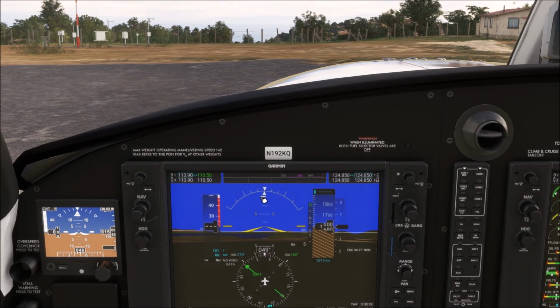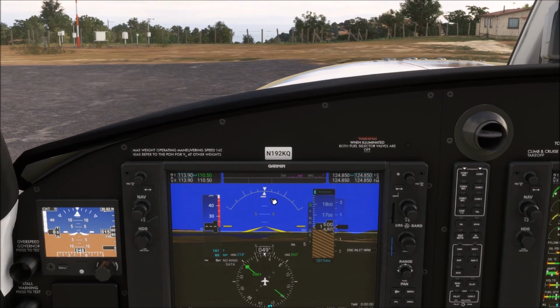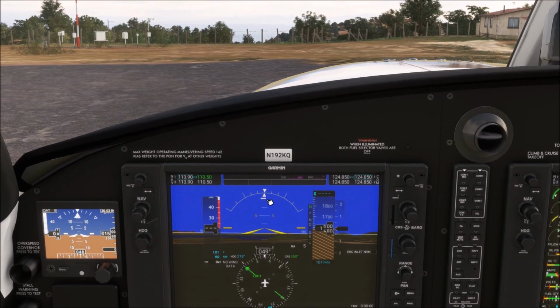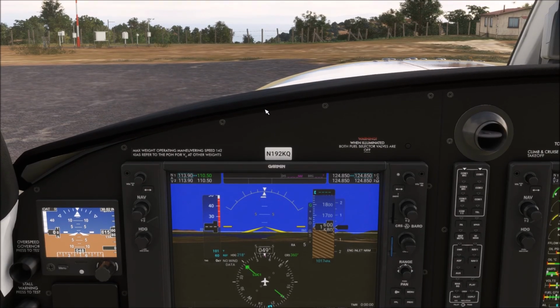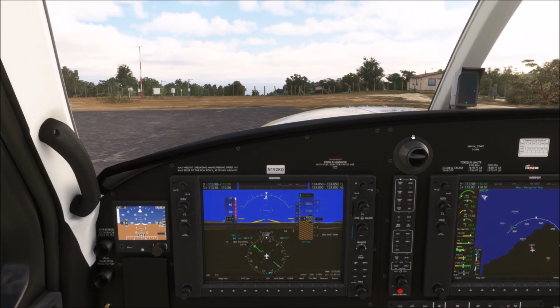This line is going to go to the right. And when we turn to the right, we're going to be pushed to the left. So that ball, or this line, will go to the left. So it's a perfect opportunity to check that that instrument is actually working. So let's do that now.